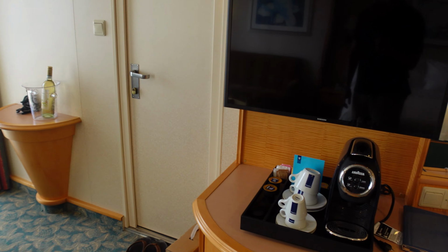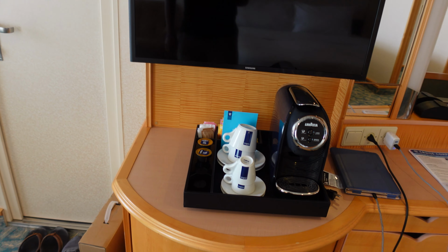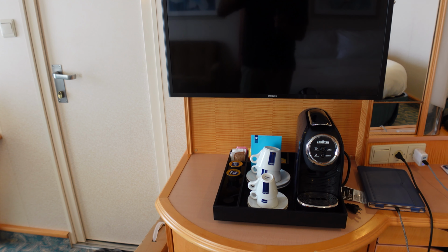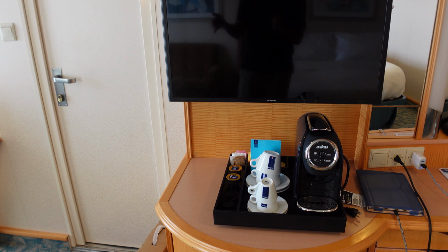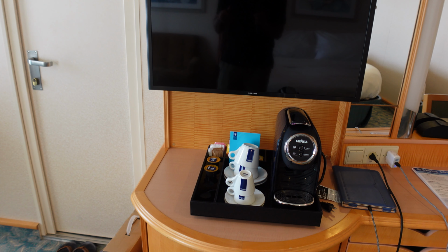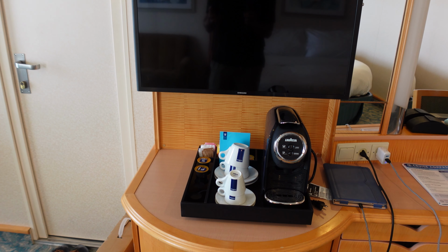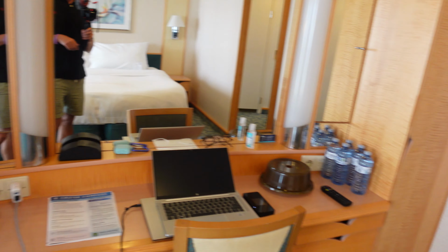The next thing I'm probably going to do is eat one of those cookies. You already saw that I did that. And maybe make a coffee. So the Junior Suite does come with the Lavazza espresso making machine. It's actually really good coffee. But now that we have the coupons that we can use from our loyalty status, if you're Diamond, Diamond Plus, or Pinnacle, you can now use those coupons in Cafe Promenade. I'll get an iced Americano down there instead of this oftentimes, but that is not bad at all.